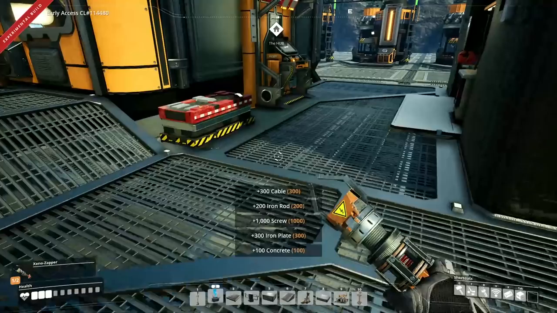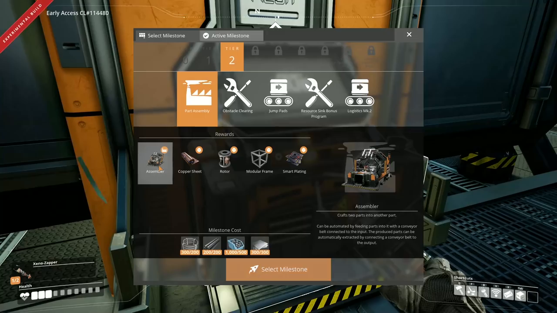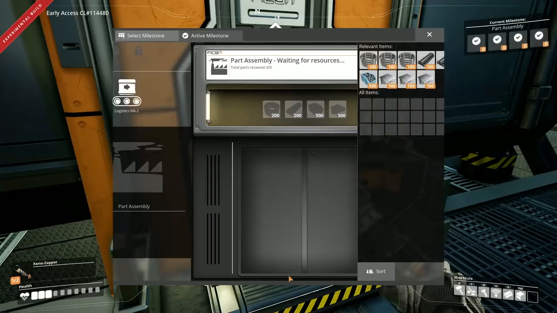Part assembly. Look at this. We have everything. And this will give us an assembler, which is great, because then we can make the reinforced plates with it. Copper sheets, as we saw last time, was for the lovely making pipes, which I can't wait for that. Rotors, you guys know that. Modular frame, you guys know that. And then smart plating, which sounds pretty smart to me, we need to get some plates.